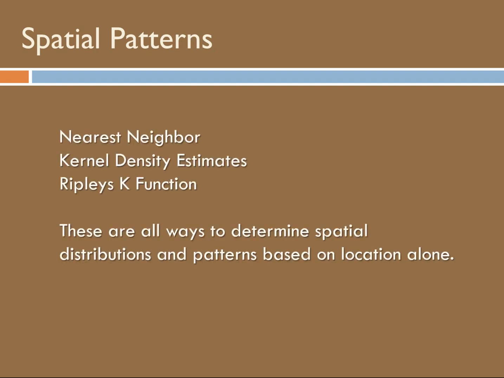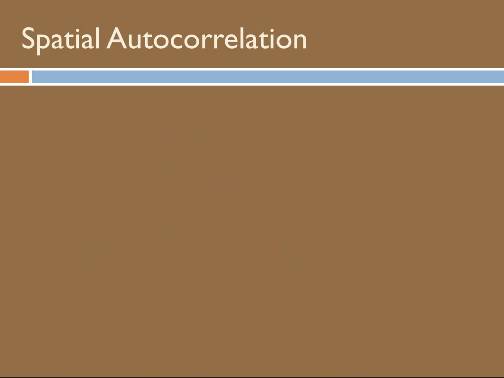So we have been talking about nearest neighbor, Ripley's K, oh, we didn't, but I mentioned it, and kernel density estimates. And these can all be used to determine spatial distributions and patterns based exclusively on the feature or the event locations, right? So now we're going to talk about tools that will help us understand the degree to which near and distant things are related based on the similarity of their attributes or the values associated with those locations. This is cool stuff. I mean, the other stuff is cool, but this is cool too.